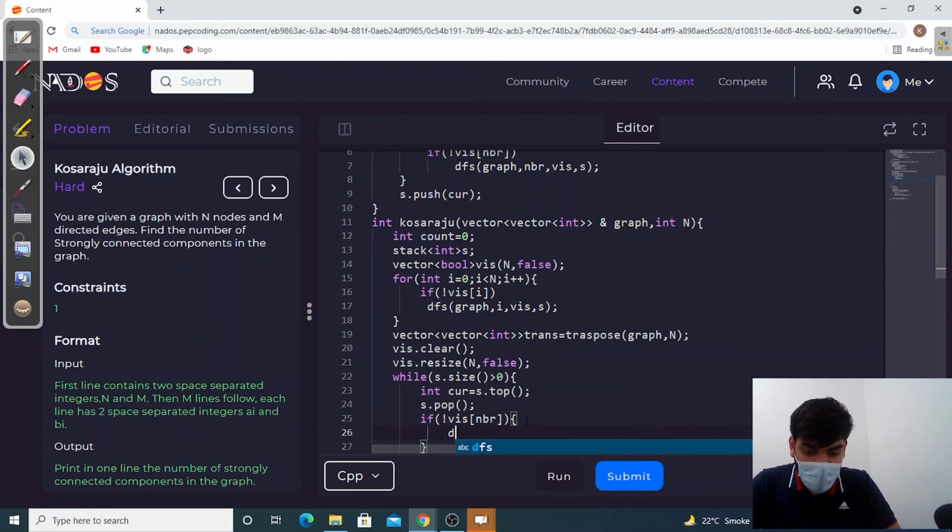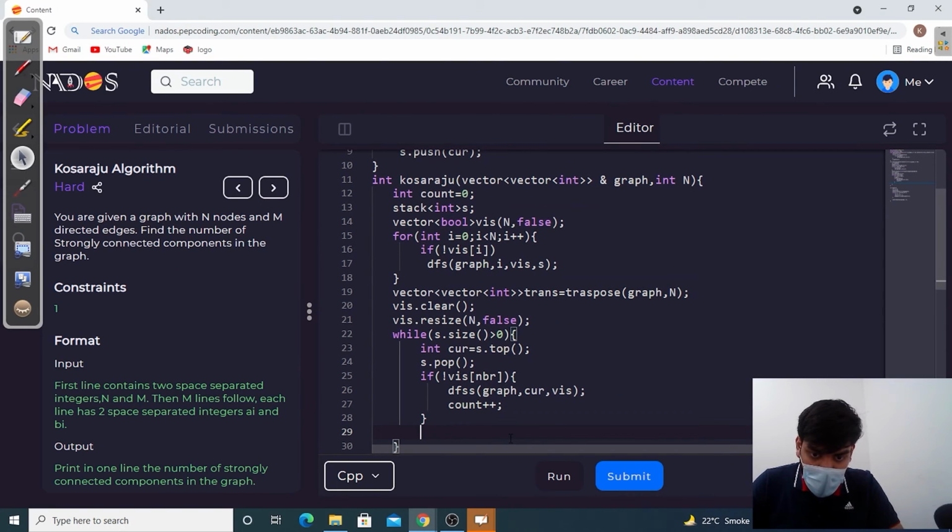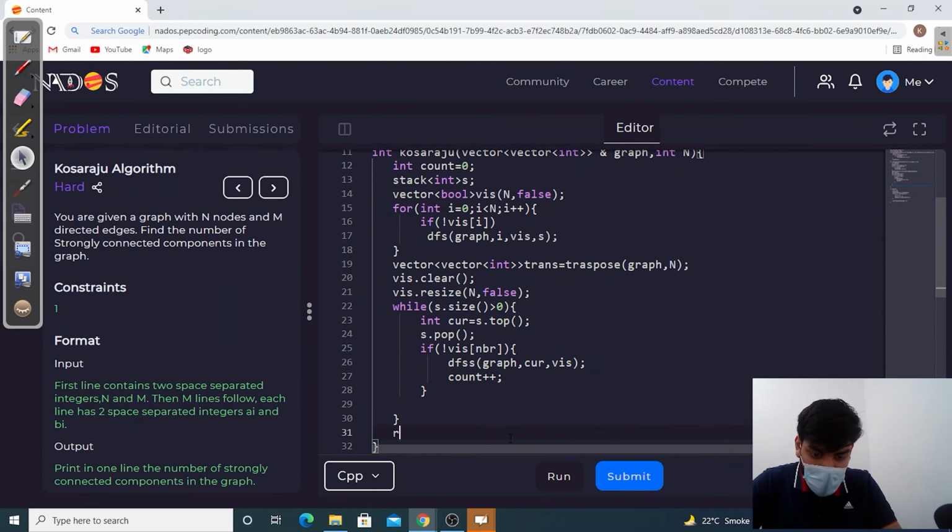So name it DFSS, okay. Graph, why to do the confusion, right? Here would be current, then visited array, that's it. And every time my count would be incremented. Finally I'll return my count.